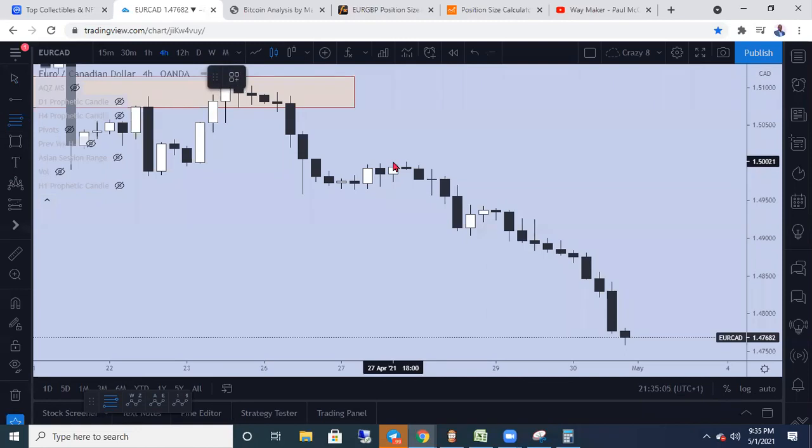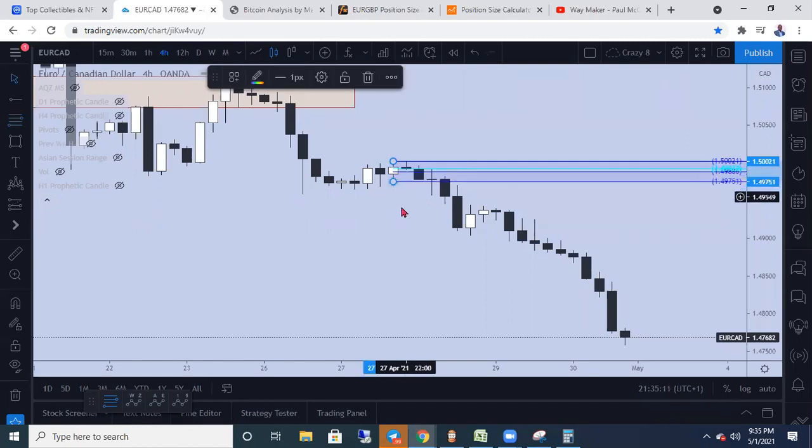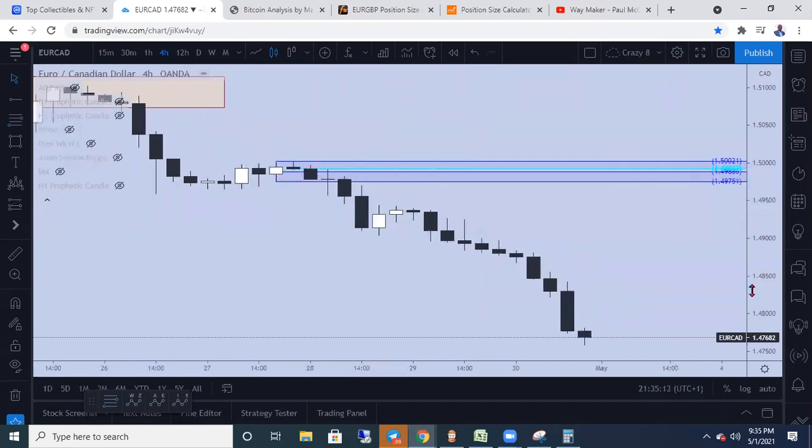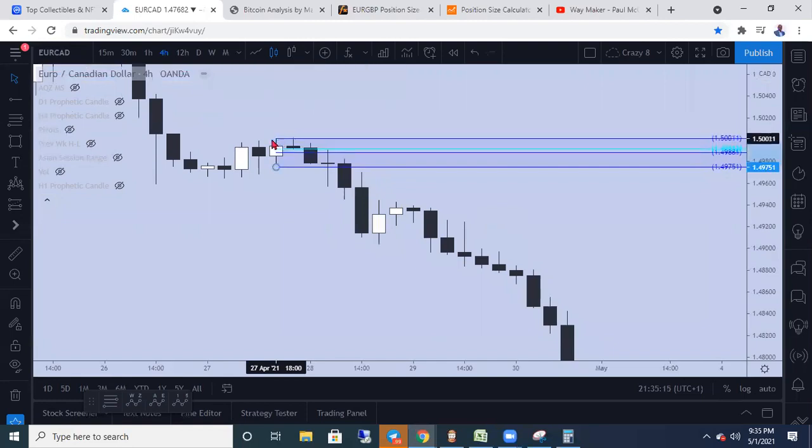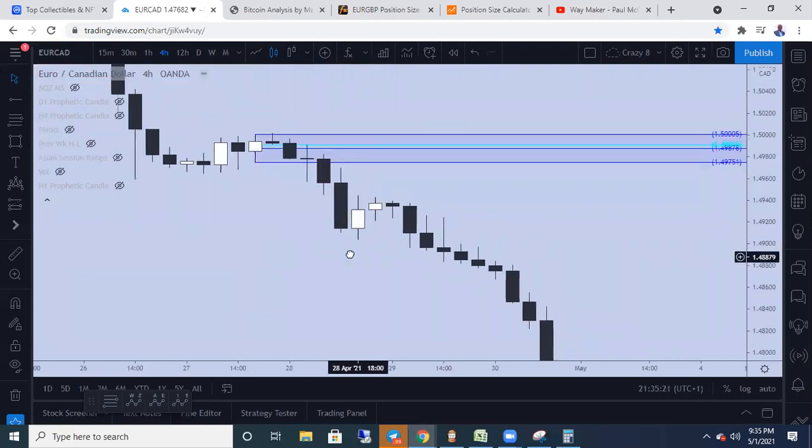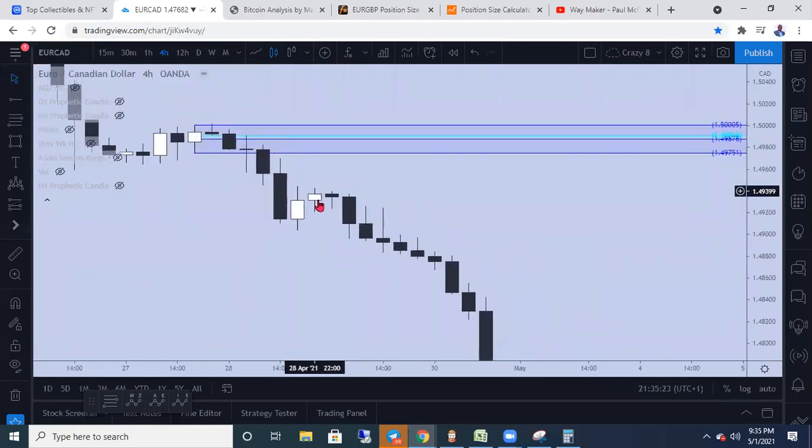So what do we do? We fib this to the downside, right? Now, usually, okay, let's just do this. That's the last bullish candle responsible for the low. See how price broke it, then price pushed back up, right? Now, this is the last bullish candle again. If price had traded back up into this zone, we would have sold. Price never traded back up. Sorry, we missed that trade. No problem. We'll wait for the next one.